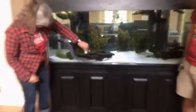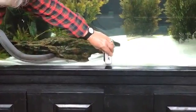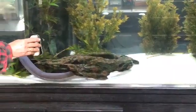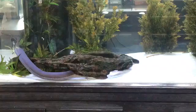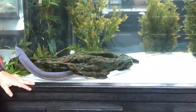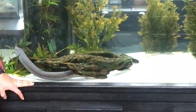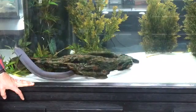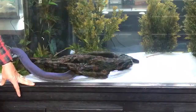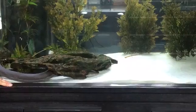Logan asked, what do they eat? They're not really a visual hunter. They're going to use their sense of smell to seek out their prey, or their really good sense of feel, feeling vibrations, to seek out small insects and crustaceans. They will ambush hunt too, so they'll sit in a place, and when something swims by their mouth, they'll suck them in. So little fish, other types of tadpoles, crayfish for sure, small invertebrates, maybe even small freshwater shrimp and clams. They're going to have a very wide variety diet.